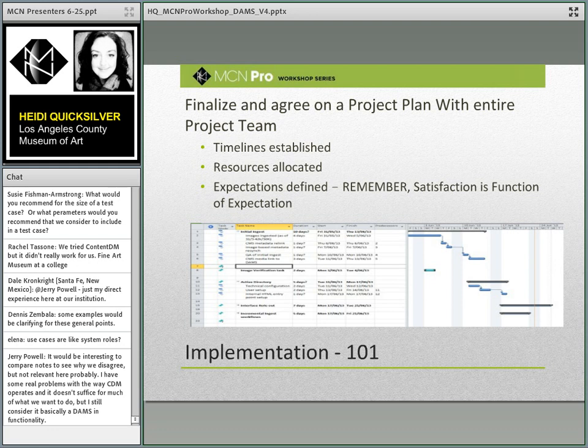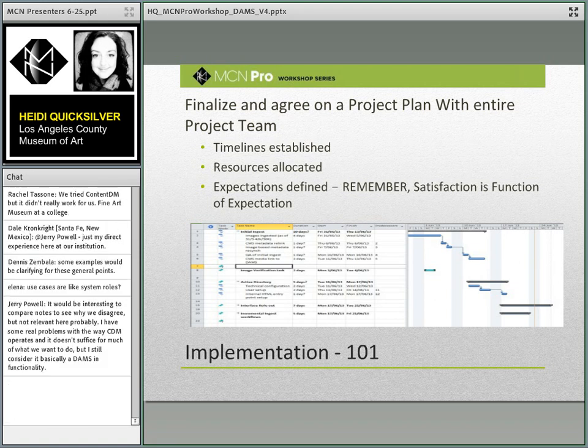Ben, after you have your use cases defined and you work with your vendor to implement the use cases that you are expecting, then you can finalize and agree on a plan with your entire project team and set up your first iteration, deliver your first beta implementation based on original documentation, common functions, institutional-wide requirements, and universal expectations. Demonstrate the basic functions for all departments and how they share and use institutional data.